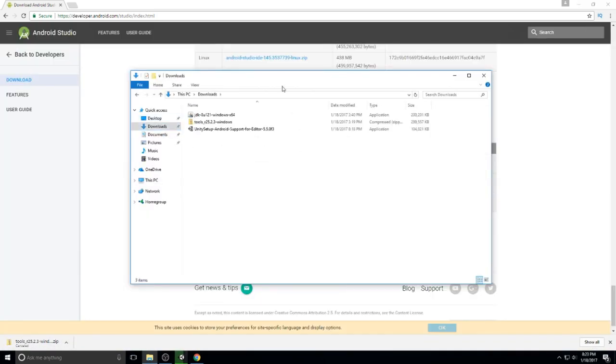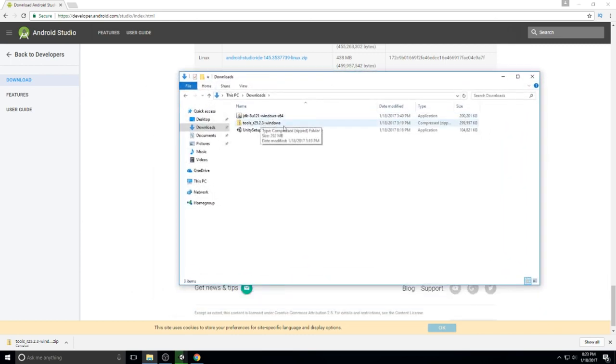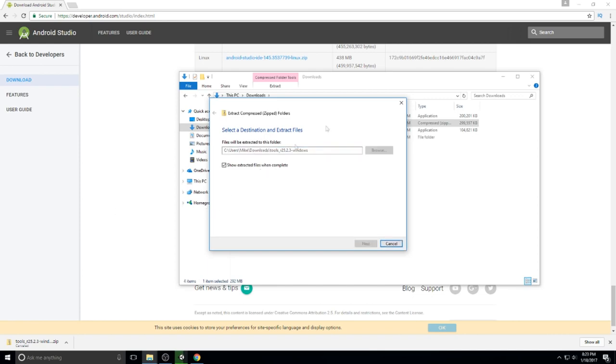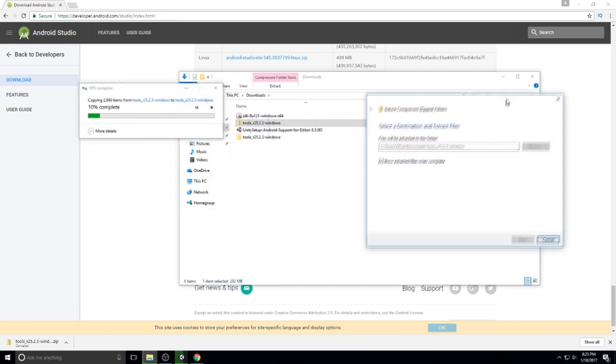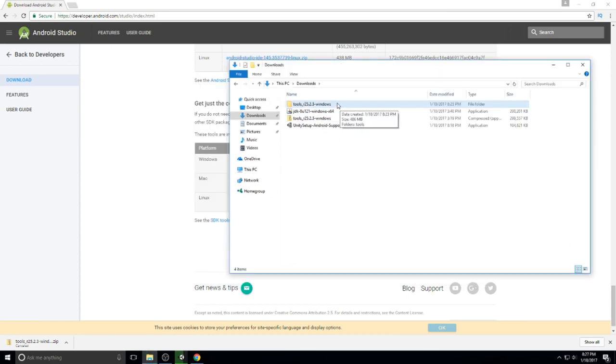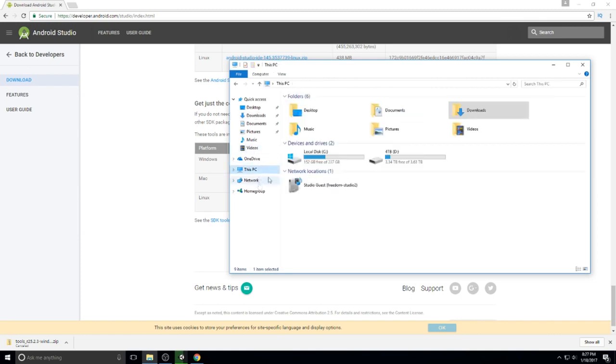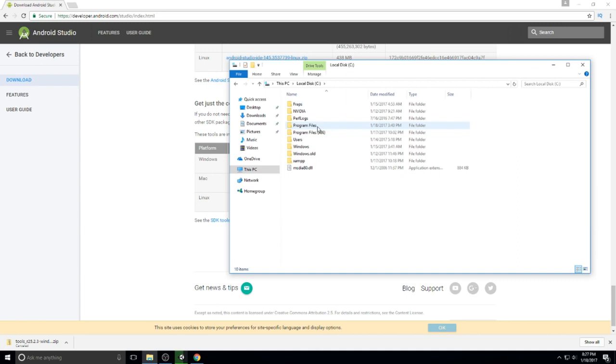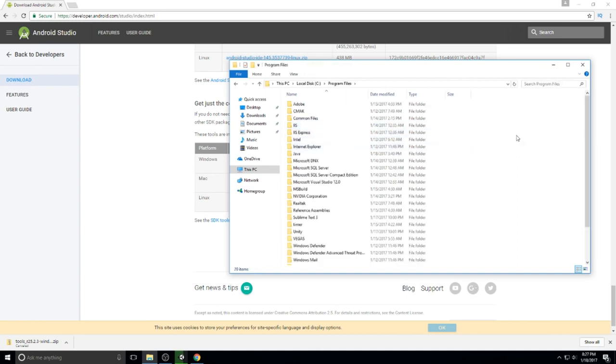In my case, this actually takes a while, so I've already downloaded the thing before, and here it is. You'll have a folder called Tools, and then depending on which version you're at, the rest of that. So what you need to do at this point is just make sure you extract this anywhere, and we're just going to wait until this is completed. Once it is fully extracted, what I like to do is call this one Android, and we're going to cut it and put it somewhere a little bit more relevant. So in this case, I'll go under Program Files and just paste it in here.